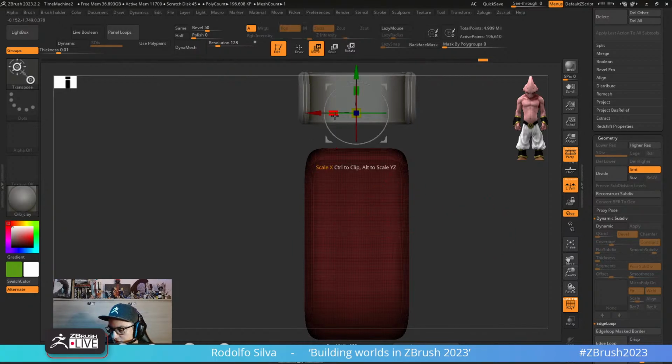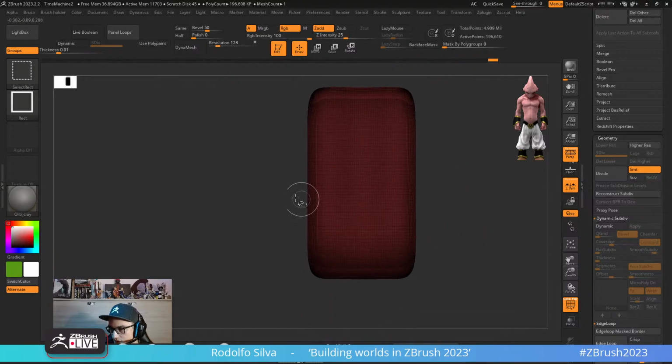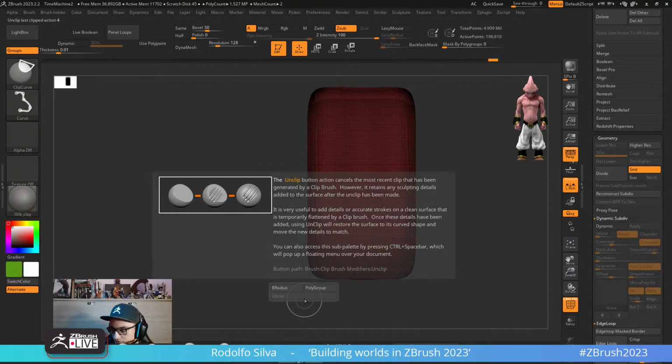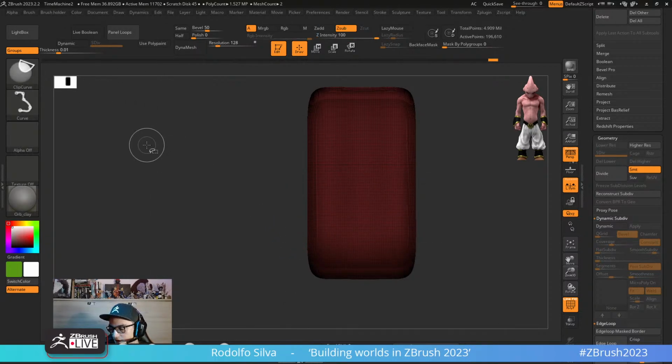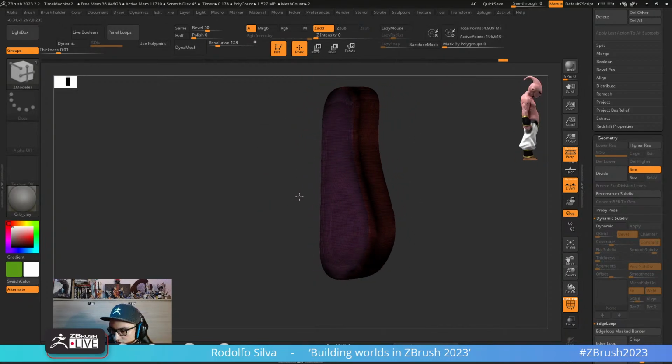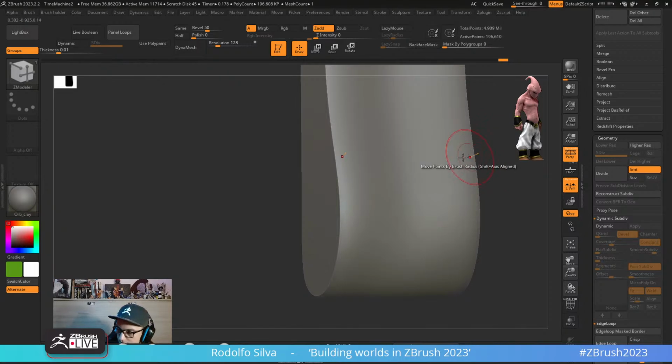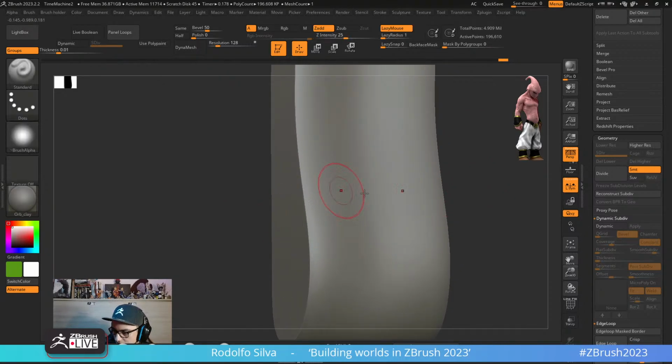Or I can actually just use the clip. So I want to hand sculpt this, so let me just clip this. Control Shift with a clip curve and then press and hold spacebar. Turn on polygroup. And with symmetry on, if I do this now, it's going to give me a polygroup over there.